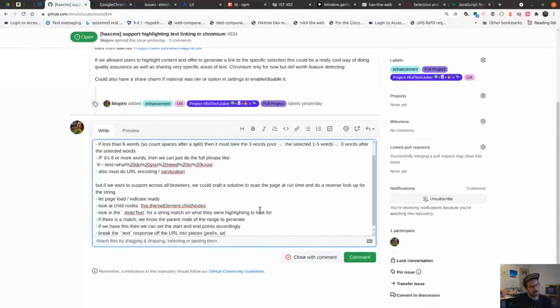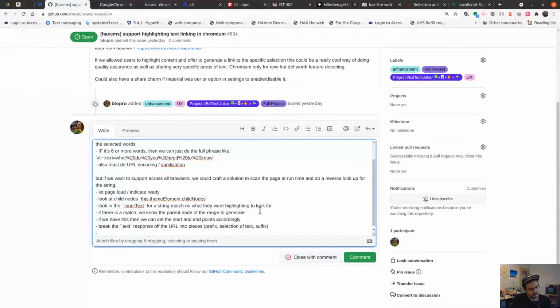Prefix, selection of text, suffix, style. And if we have that, we have where it is before, middle, and after. We can search for the before, verify that the selection text occurs within, and then also verify the suffix text happens at the end. This absurd string manipulation aside, if we can do that, then all right, that would give us a range. Then convert the range into a selection, or apply some kind of text node-based highlighting.